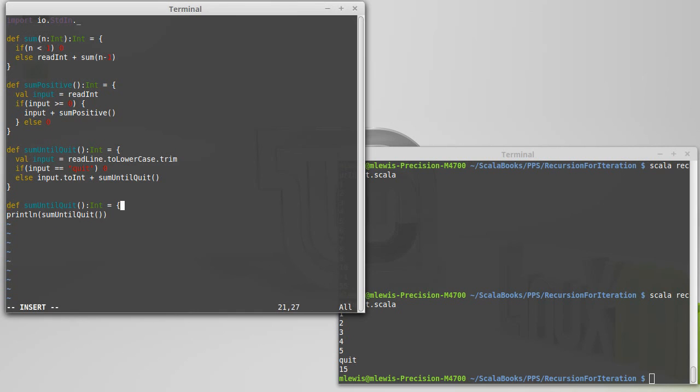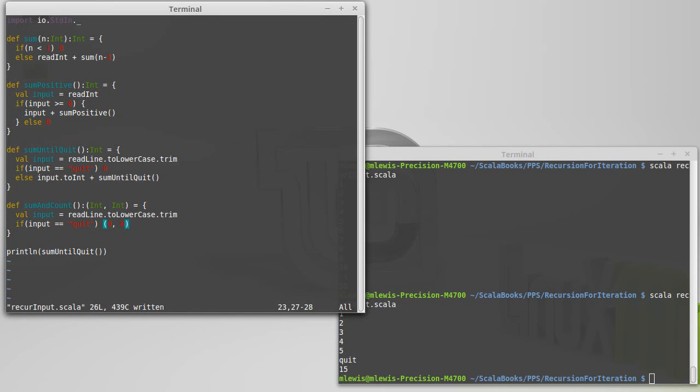And I'll go ahead and take the first line there. And instead of calling it sum until quit, I'm going to call it sum and count. Just like before, it's not going to take any arguments, but the return value is going to change because I now need to return two values. One is going to be the sum, the other is going to be the count for how many different numbers we added together. I'm going to take the approach of dealing with quit. So we'll read in our value, we'll convert it to lowercase, we'll trim it. If they type in quit now, the return value is 0, 0. We have 0 sum and 0 numbers.